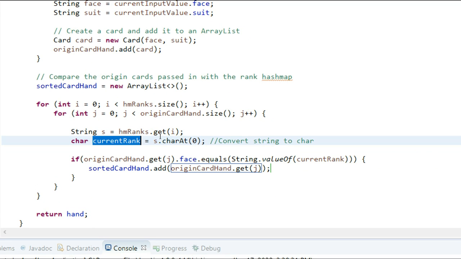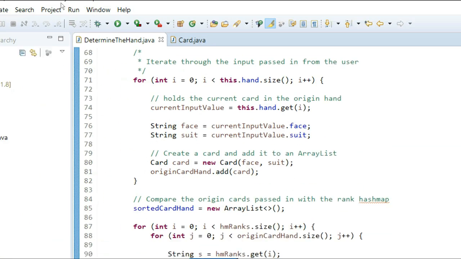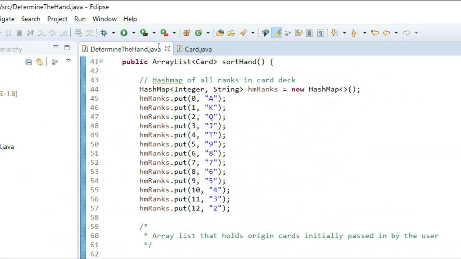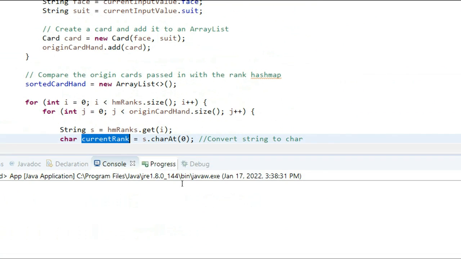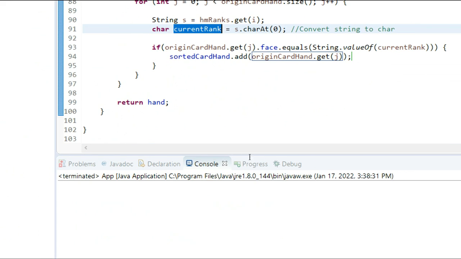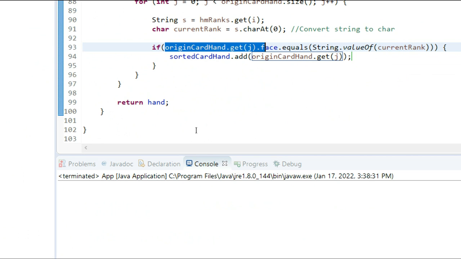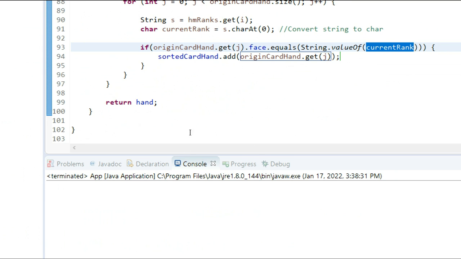So we're going to take whatever the current rank is, let's just say A, okay? And we're going to check if the origin card hand at the current position is equal to the current rank. And if it is, we're going to add that to the sorted card hand.